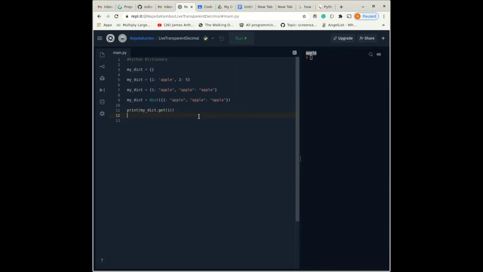We can also try and access elements which are not in the dictionary. For example, if I try to access the element with the key, for example, test, we will see that it will raise a key error because the element with this key doesn't exist. Whereas if I try the same but with the method get, we will see that it won't raise an error, but it will return None because there is no such item with the respective key in the dictionary.